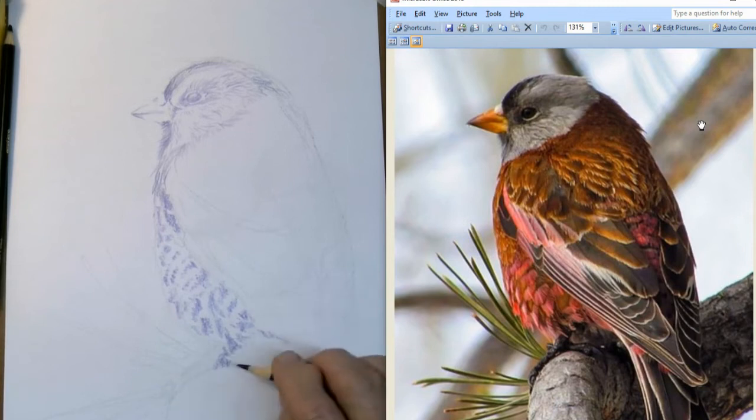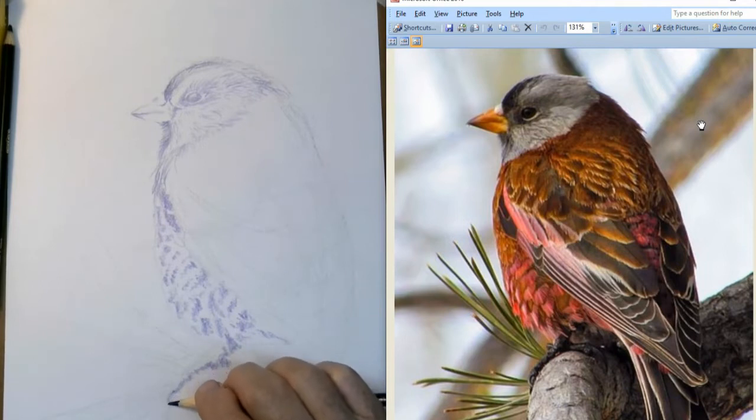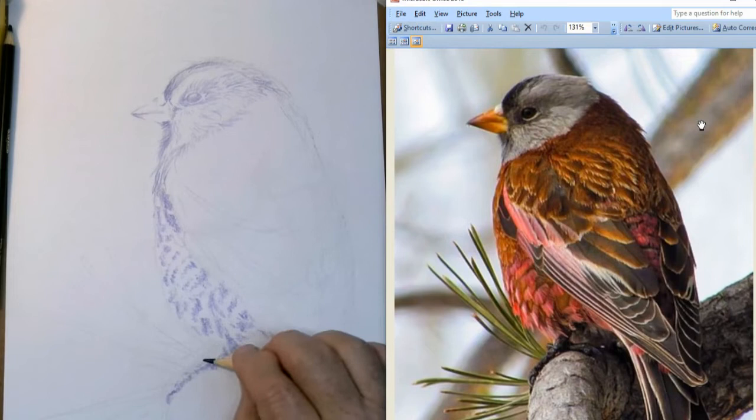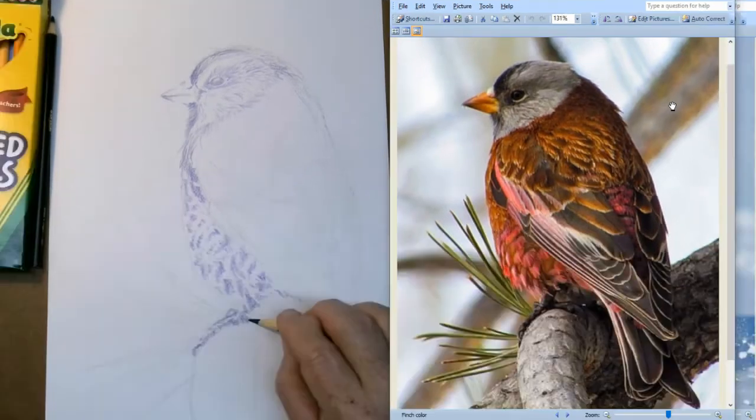So I don't know what's going on with the feet. I can't really see much. And so I'm just going to put in these little dark shapes and say, well, that's kind of what the feet look like to me. But it's really hard to see. So I'm just drawing what I think I see.